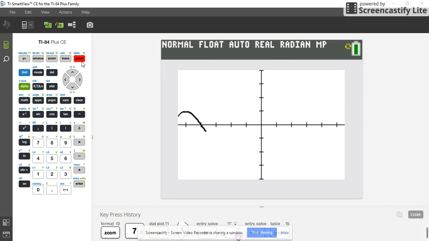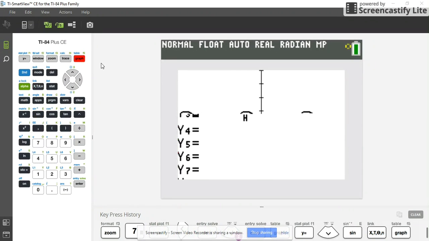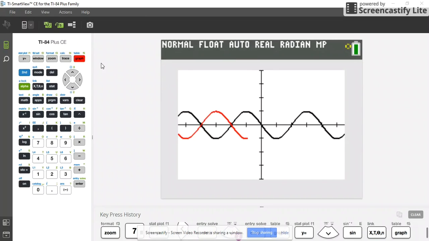We were wondering a moment ago if the derivative of cosine is sine. Well, it does not quite seem to be the exact same as sine, although we do have the hills and the valleys. Let's put the sine of x on there and see how the two graphs match up. So I'm going to go down to y2, and I'm going to put in the sine of x. And take a look at the graph. Here's the sine of x.